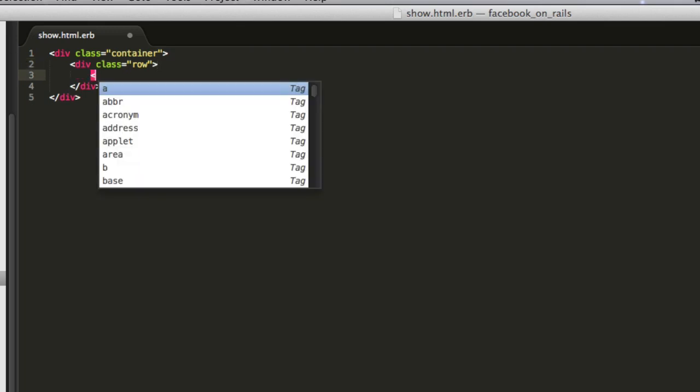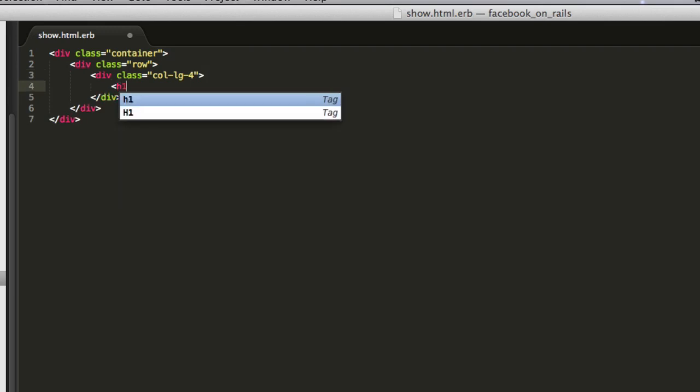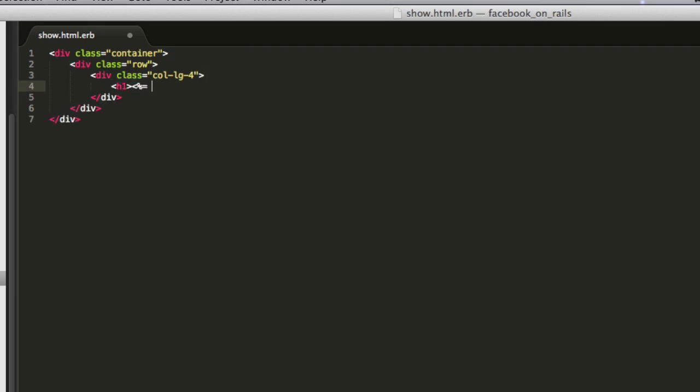So first of all, div class col-lg-4 for column large, and here I would like to display the user's information. For now, we only have the name, but afterwards, in the following lectures, I'm going to show you how to get the other information for Facebook, like your profile picture, the stuff you like, and those sorts of things. So h1 again, @user.name.